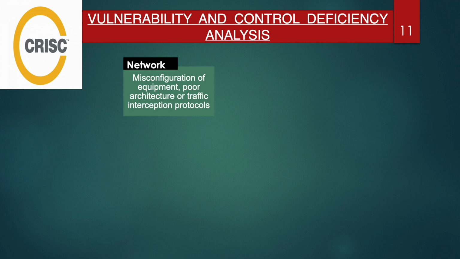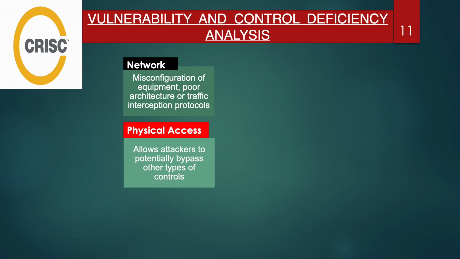Right? Coming to the next, that is physical access. Physical access allows the attacker to potentially bypass other types of controls. Right? Physical safety extends much beyond preventing theft. Right? Threat actors that can physically access the system have the ability to go beyond almost every other kind of security measure. Right? So an attacker can defeat passwords, set up schemas to collect data transfers, and gain logical ownership of systems or devices with access to the server room, network cabling, or information system equipment, or let's say the building also.